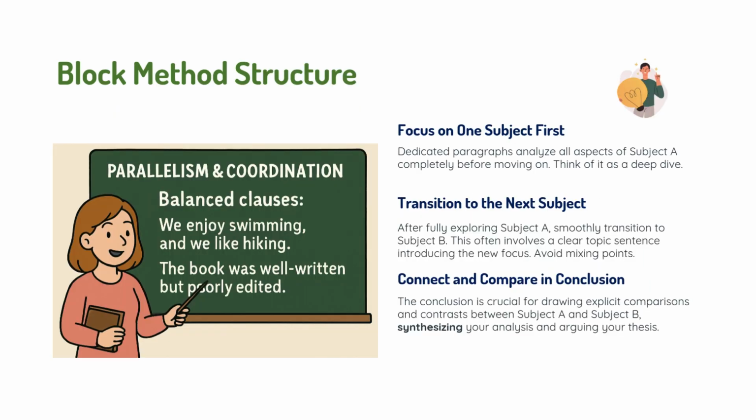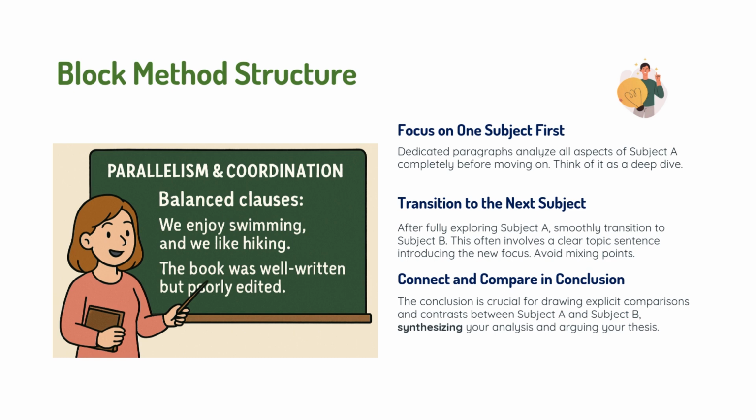Now, after crafting a strong thesis comes the question: how shall I structure my essay? We compare and contrast subjects using two methods, the block method and the point-by-point method. The former focuses on one subject first. After fully exploring subject A, smoothly transition to subject B. This often involves a clear topic sentence introducing the new focus. Avoid mixing points. Then, connect and compare in conclusion.